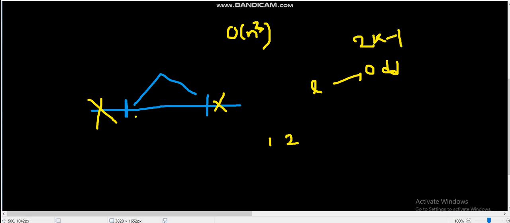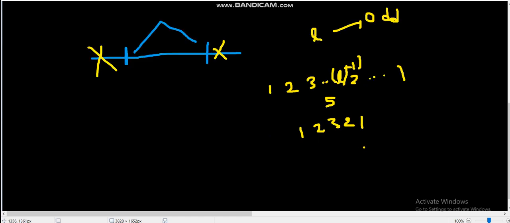Let's take L as 5. If we take 5 by 2 with the floor, it is 2, but the sequence is 1 2 3 2 1, so the peak will not be L by 2, it will be L plus 1 by 2. I hope you got it.